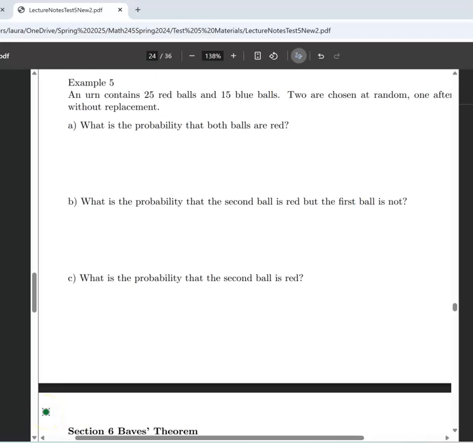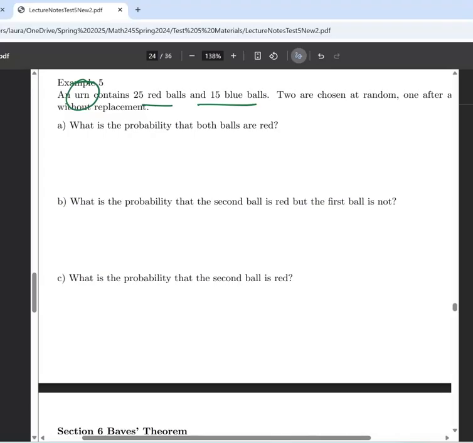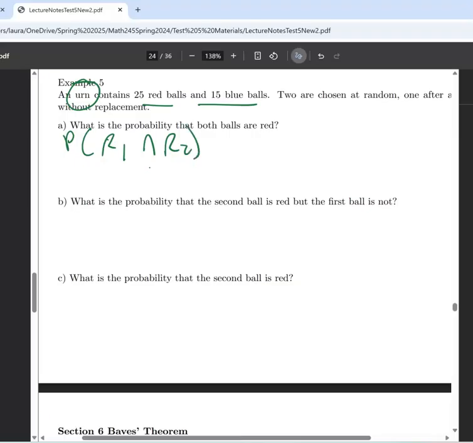Here we go again. We've got a big container full of all these balls, and when we take one out, we don't put it back in. So what's the probability that both balls are red? Okay, let's think about that. Probability that I'll call it red 1 and red 2, right? They both are red. So that means I've got the probability of red 2, given that I've got red 1 on the first choice, times the probability of red 1.